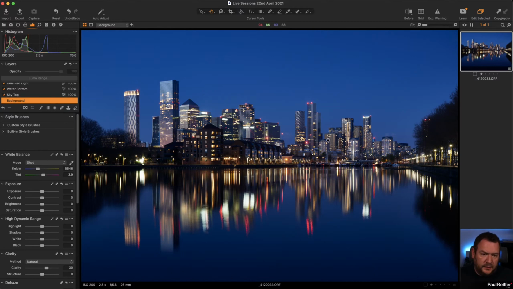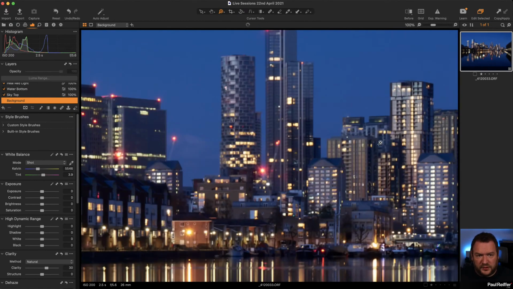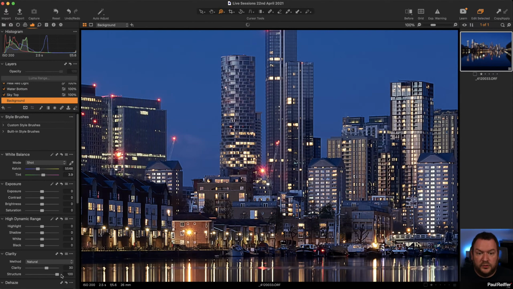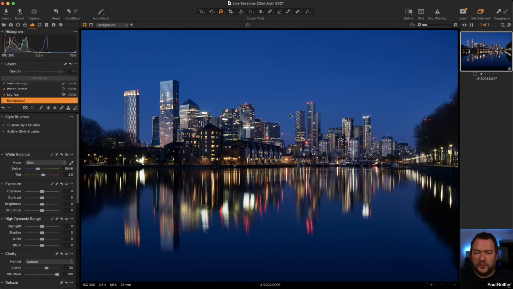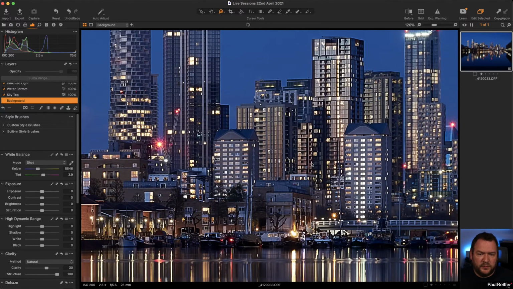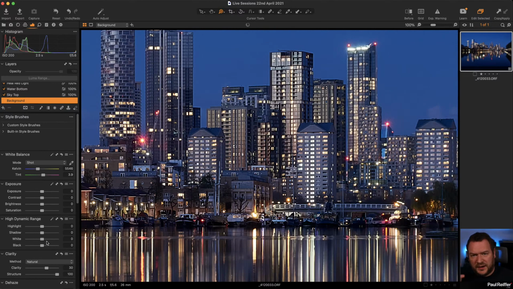That's it. Now, structure. Because I said we'd talk about this a second ago. Because the image is slightly soft, only slightly, it's not a big deal, I'd like to use structure to fix some of that. Now, again, too much structure, let's not do that. And it looks horrible when we zoom out. But structure can be helpful when it comes to just getting some of those details back nice and sharp. So it's looking for texture and edges. It's looking to enhance those and make them look a bit clearer.